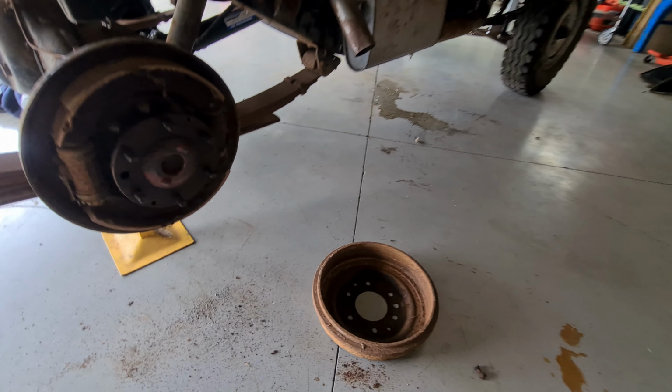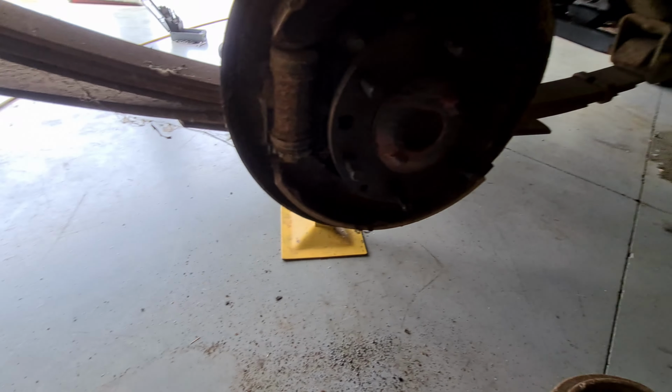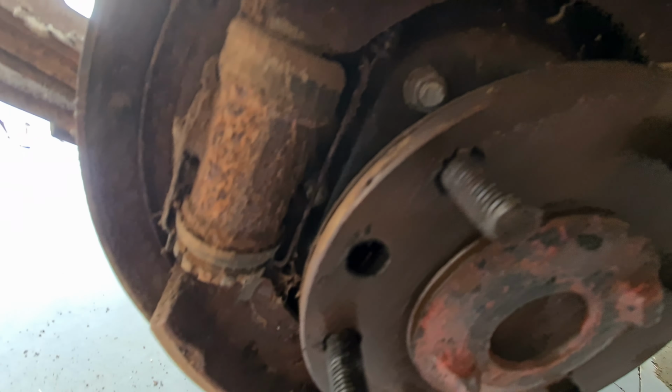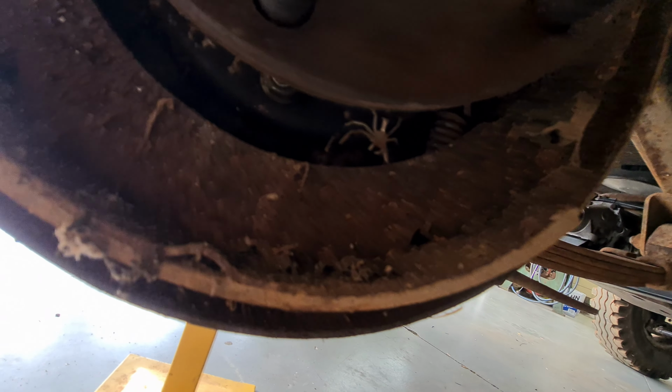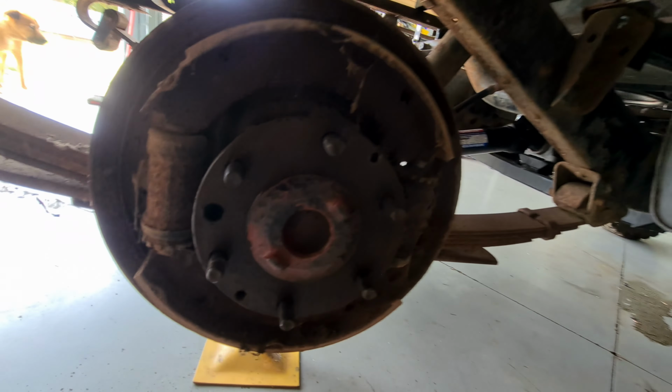Alright, I managed to get this drum apart, and it's a good thing we're doing something with this because she's old. There's a skeleton down there. There he is. Is it Jack? It is not Jack Skellington, it's Spidey Skellington, his uncle.